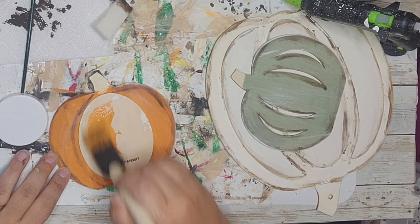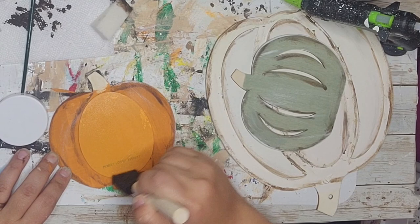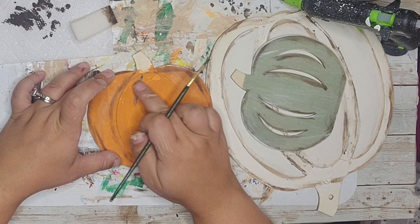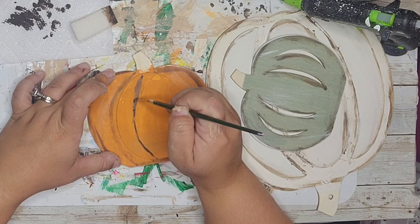And then I went ahead and painted that with that orange pumpkin paint. And then once that's dry, I'm gonna go ahead and put those highlighting lines on there. Now, I did have to go over at the bottom where the words were, it said Hobby Lobby on them. I did have to go over that a few times with that paint to get it to completely cover.